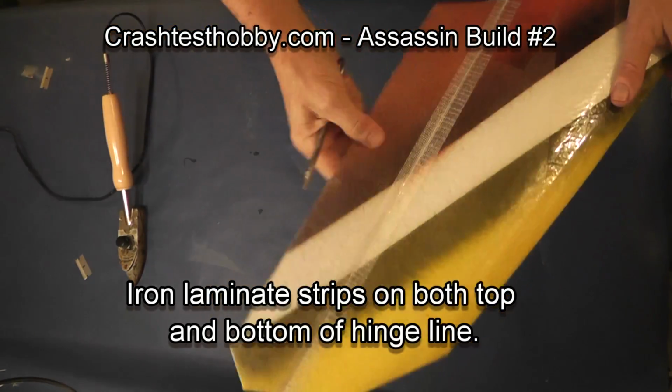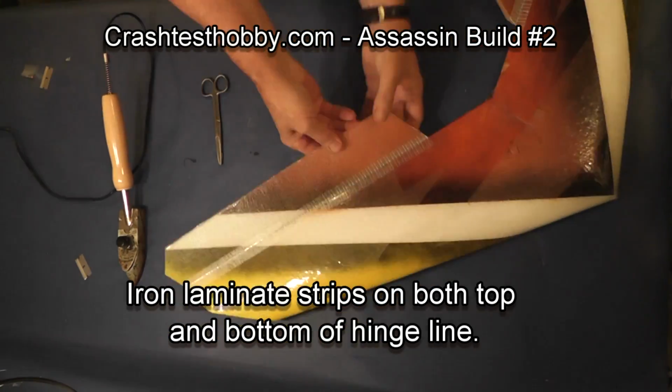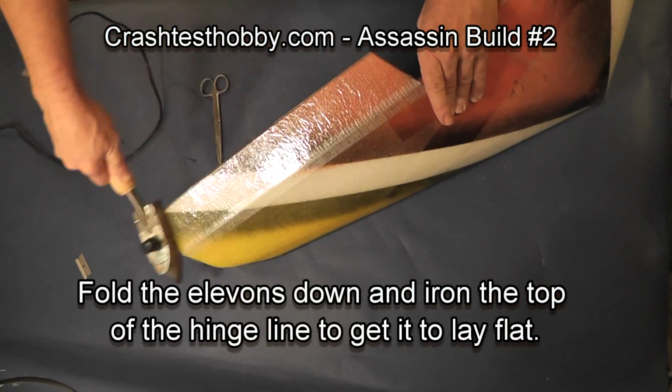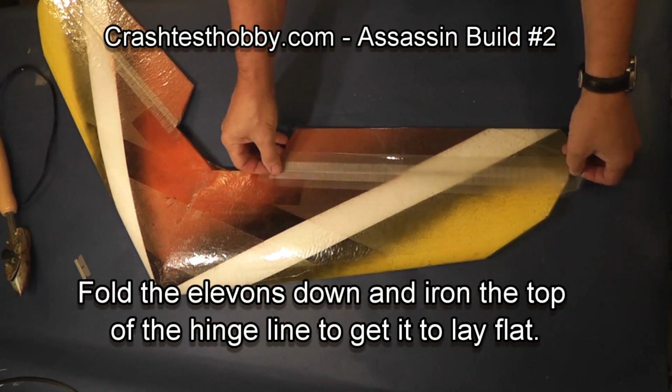Now the elevon is going to want to poke up here a little bit. What we're going to do is bend it down and iron that hinge with everything on it. After we've ironed it for just a moment, that hinge loosens up and it will lay flat. Let's do the other side.